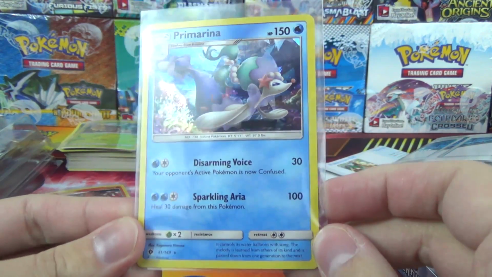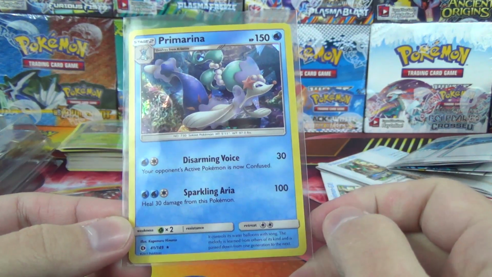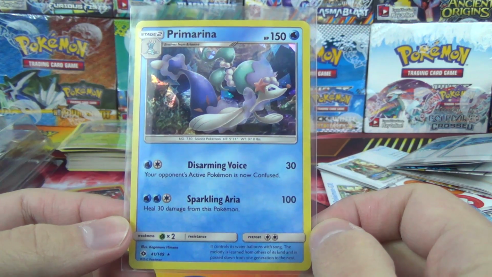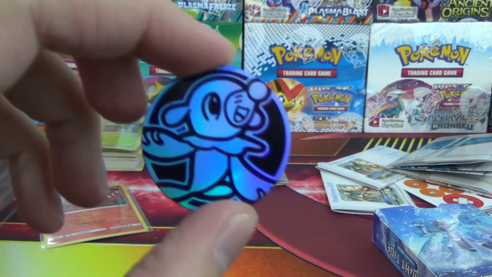But Primarina itself, 150 hit points. So the starters have 140, 150, and 160 for the stage 2s. The starting voice does 30. Your opponent's active Pokemon is now confused. Sparkling Aria does 100. Heal 30 damage from this Pokemon. And then there is the Poplio coin.